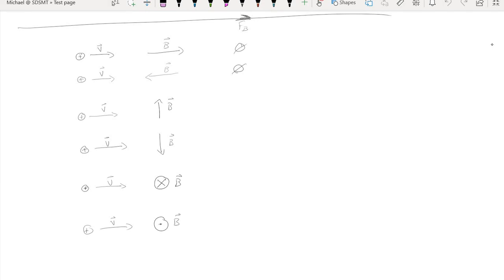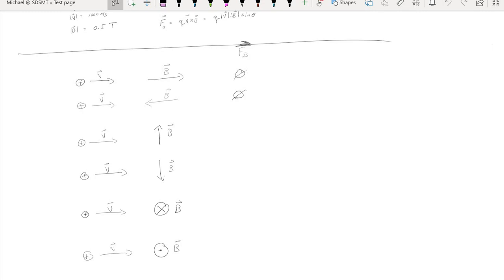Well, for this first combination here, I have velocity pointing to the right. I have magnetic field pointing up. So the only options that are left in terms of the direction that the magnetic field can point have to be either into the board or out of the board, because our magnetic field vector has to be perpendicular to the original 2 vectors that were used to produce it. And the only way I can do that is to have that force vector point either into the board or out of the board.